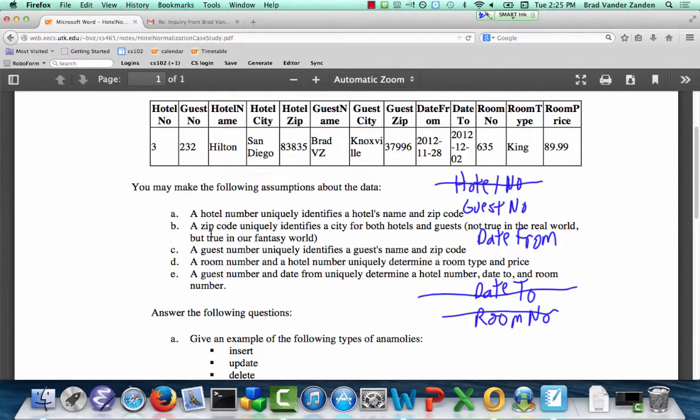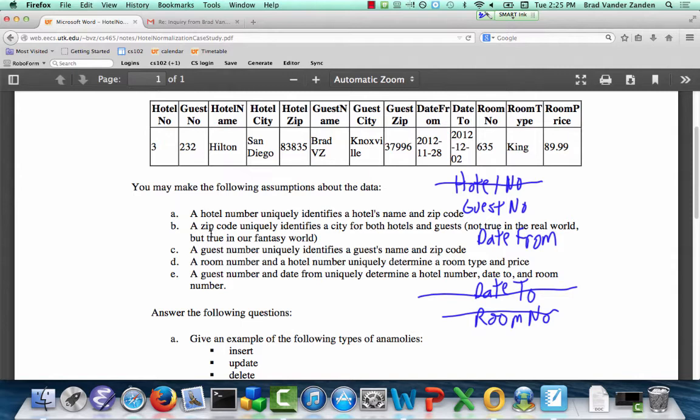We want to add it to this relation. There's going to be an issue. And the question is, what is that issue? Since you're just trying to put in a hotel name, then you have to create your own hotel number and all that at once. Well, you'd have to create the hotel number, and that's not a problem. We presumably have a hotel number. Exactly.